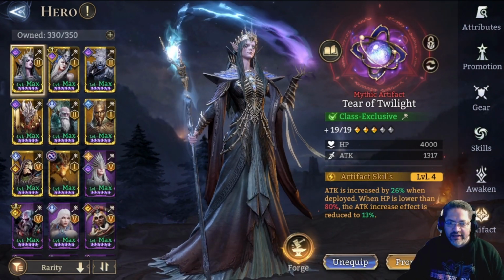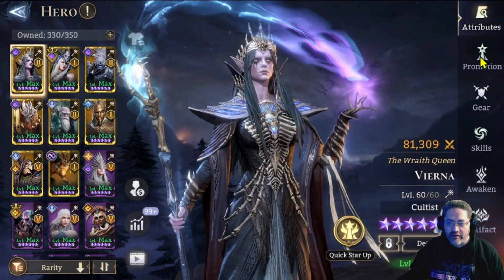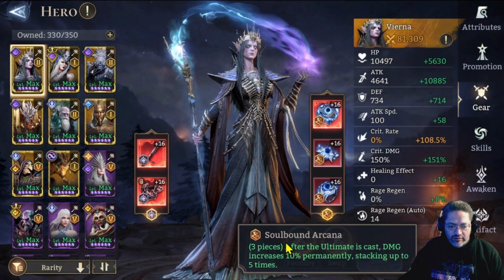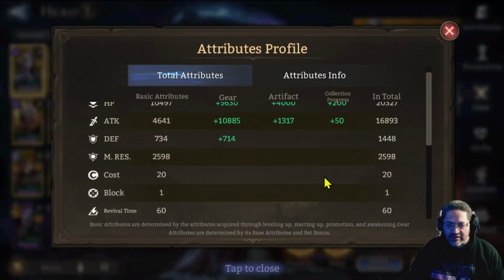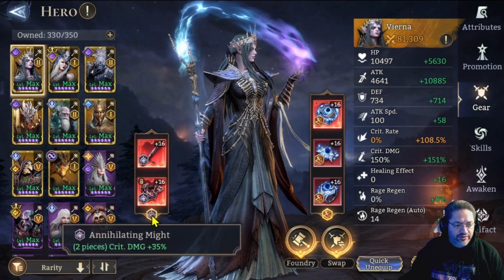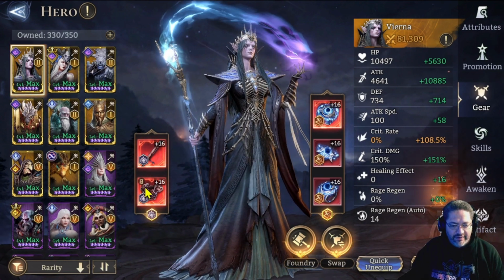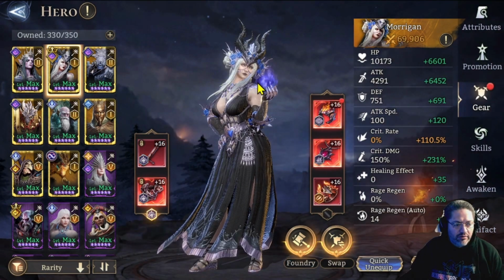When it comes to Vienna, I do have the tier. It used to be Starlight, but now it's Tear of Twilight on her. I do have the Soul Bound Arcana set on her, and her stats are almost 17,000 attack, a little bit more crit rate than she needs, and 301 crit damage. Speed, you don't have to worry about too much speed with her. At this time, I do not have Warlord set on her, but I gave her the Annihilating Might for now.